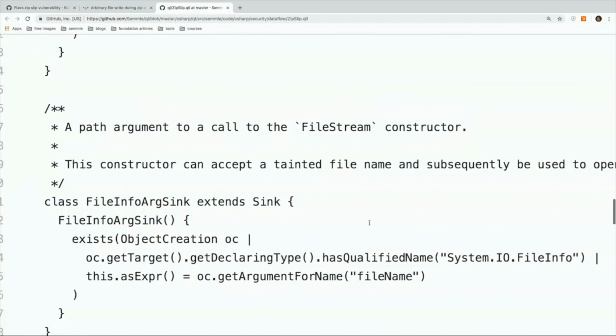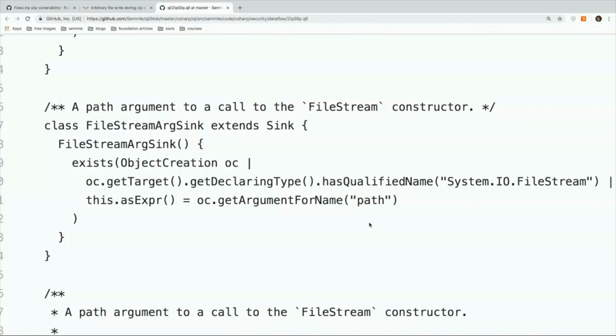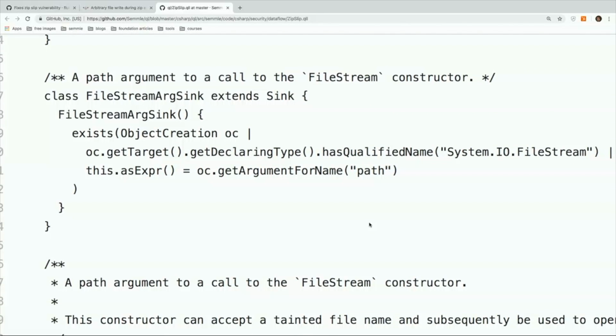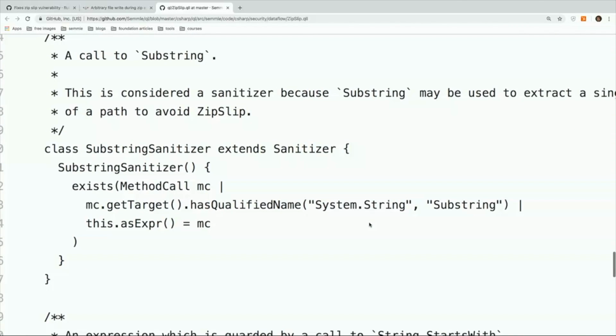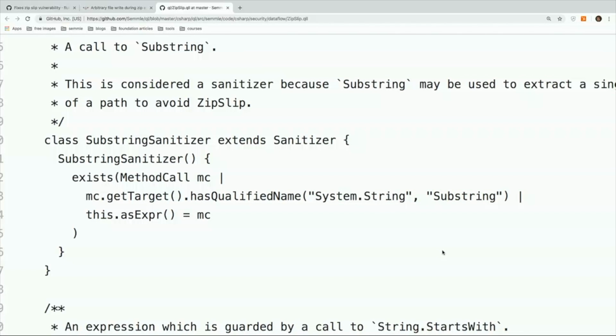Last, and of course you can define several sinks according to their relevance with respect to this vulnerability. And then the sanitizer. So for example here, it says, okay, if I'm a method call substring, then I can suppose that, yes, I'm trying to extract some components from this data, so I'm sanitizing it. So this should be excluded.